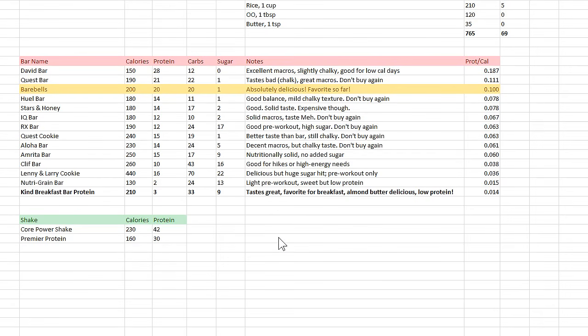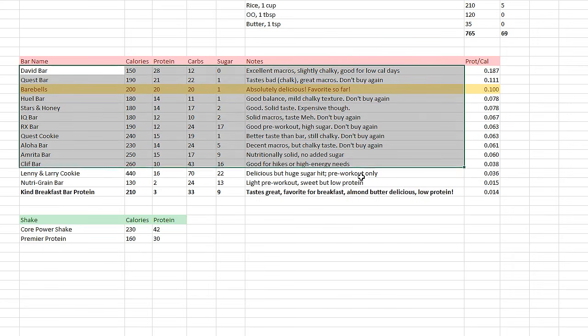Now, like I said before, I got a whole bunch of data that I've been keeping in Excel, my meal plans and my calorie charts and all that stuff. And I got data on all the different bars that I've been trying. And my favorite, of course, so far is the barbells. But I got a lot of these, and some of them I got noted on here, don't buy again. I want to keep their information because I want to know in the future that, hey, don't buy this one again in case I see it advertised or something. But I have a box of them, so I'm going to eat them all eventually. Either they're going to expire or I'm going to eat them, one or the other. But I want to get this data right here into my database.